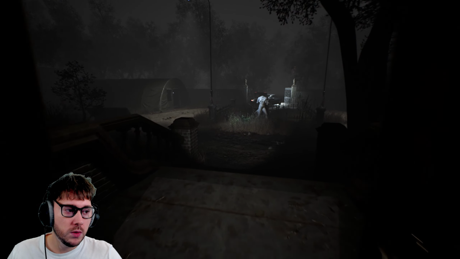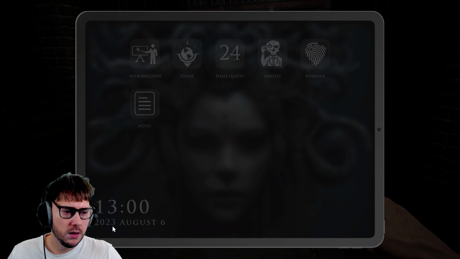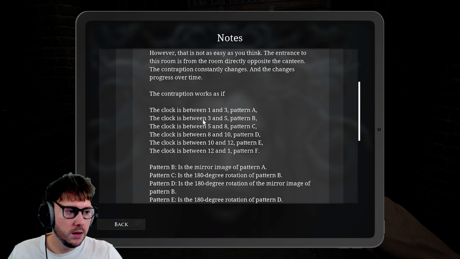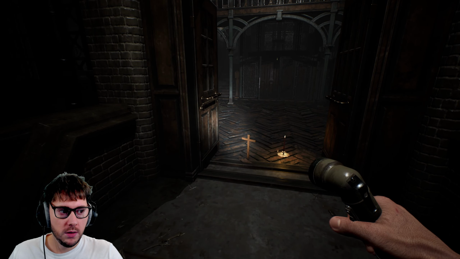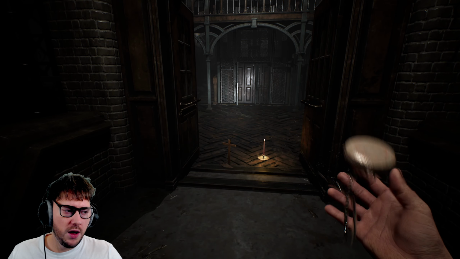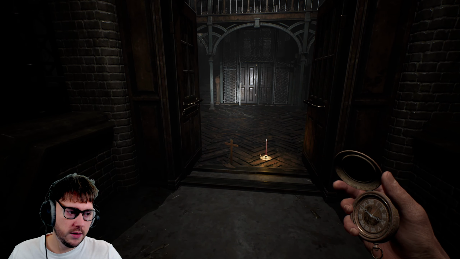That's going to be mental, because you're going to have to wait until 1 till 3. I suppose you could probably do it now, right? There's notes on here. Can I do the trap mechanism? Nice. So pattern B is 3 till 5, which is now, and pattern B is the mirror image of pattern A. So that means rather than the top right, it'll come from the bottom left. Right? Or will it be top left? Maybe it would be top left. I'll be honest with you, I think it's worth waiting until 1 till 3. That's so long away, though. That's going to suck.